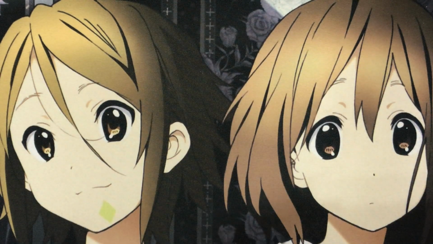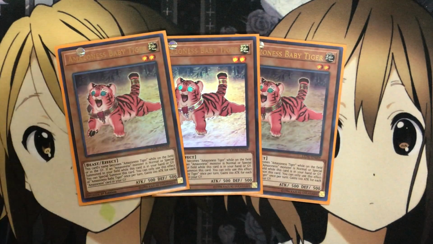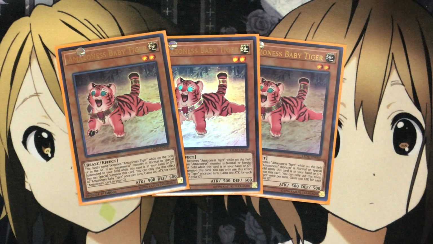And for the last of the 3 ofs, I run 3 Amazoness Baby Tiger. I don't run the normal Amazoness Tiger. I just feel Baby Tiger adds a lot more to the deck and still counts as the name of Amazoness Tiger. Its name becomes Amazoness Tiger while on the field or in the graveyard. If an Amazoness monster is normal or special summoned to your field while this card is in your hand or graveyard, you can special summon this card. You can only use this effect of Amazoness Baby Tiger once per turn.